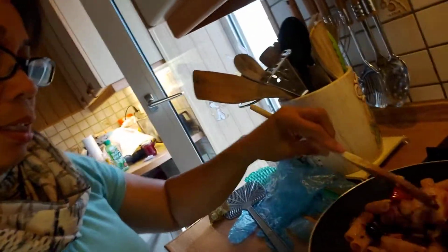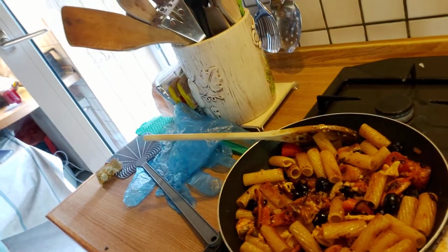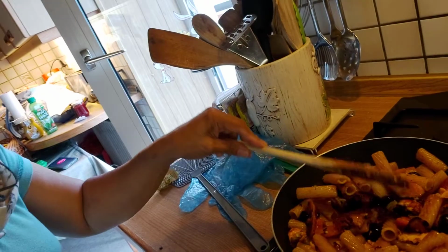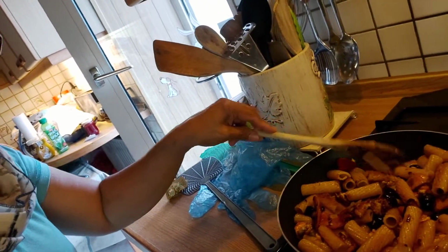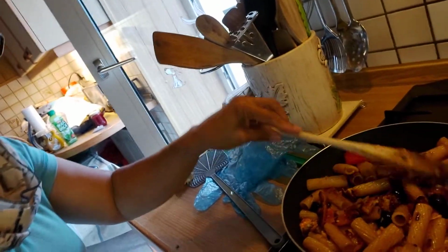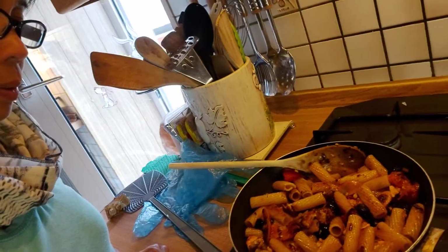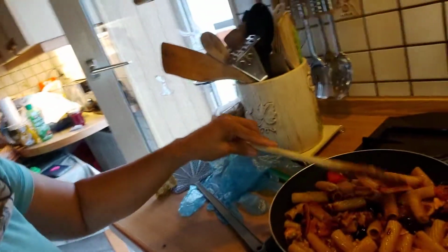So that is the look. See, that is the style of German food or Italian food. Yeah, very simple. And then it's already cooked. You can eat now.